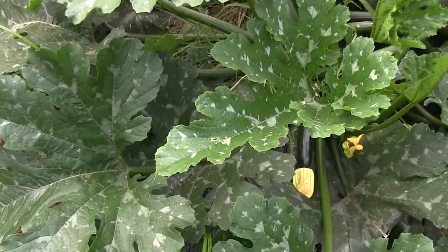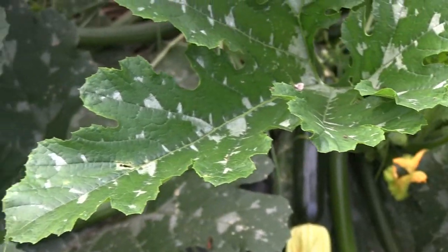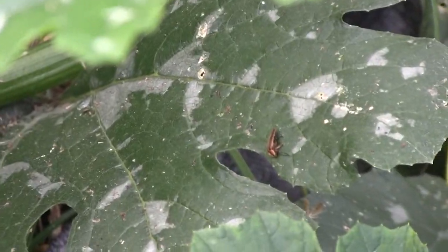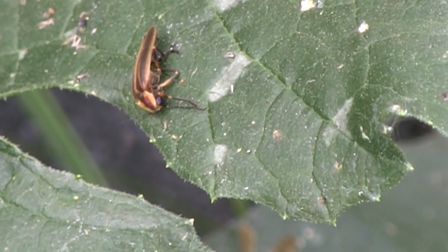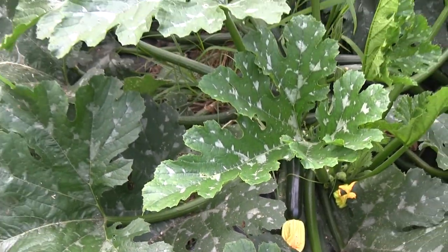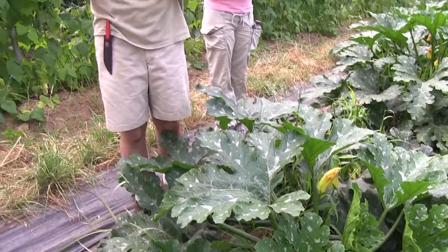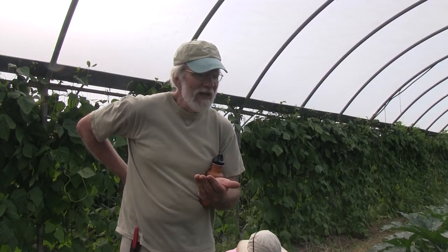Nothing is black or white — ants can be predators too. My favorite example: I'm at Gaia Herb Farm and I'd learned to identify thrips from working at Highland Lake where they used edible flowers and we'd get thrips in the flowers. Once we knew we had them, we introduced Orius insidiosus and it solved the problem. Then I'm at Gaia and they're growing St. John's wort for the flowers, which were covered in thrips.